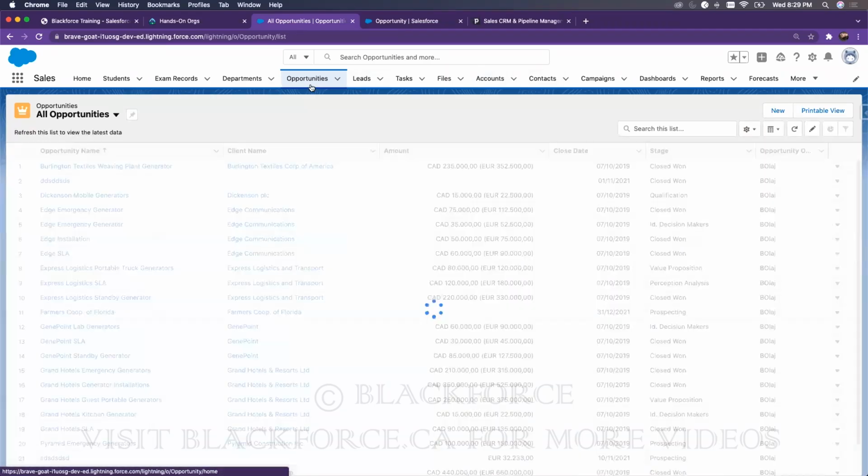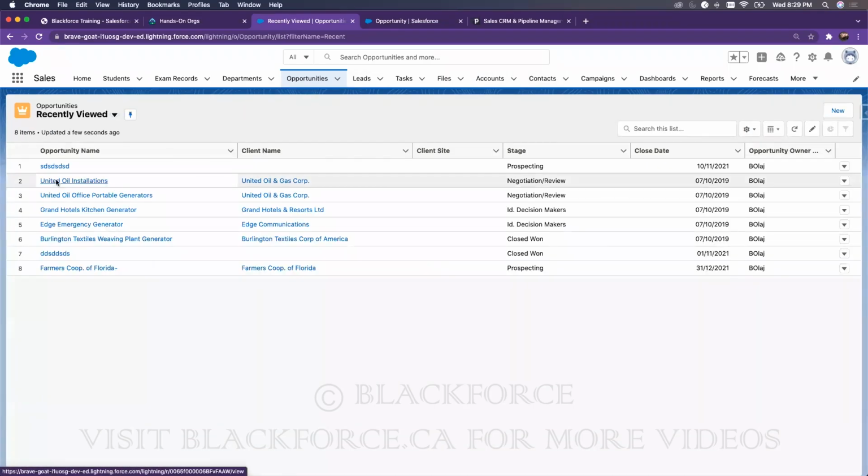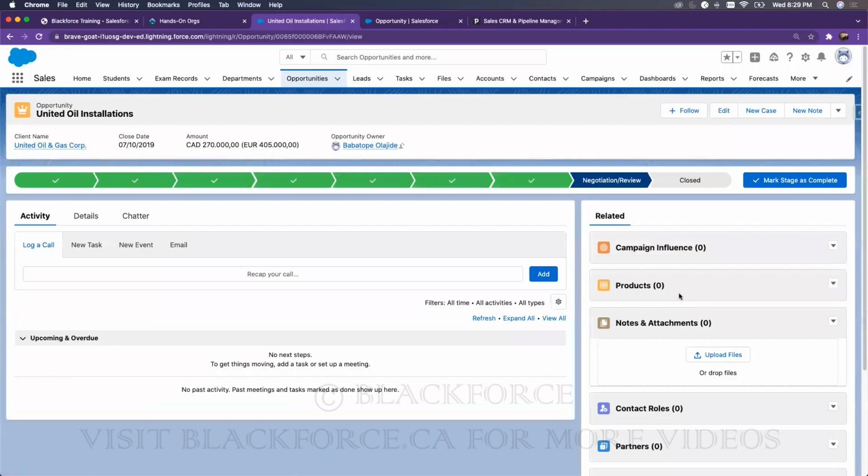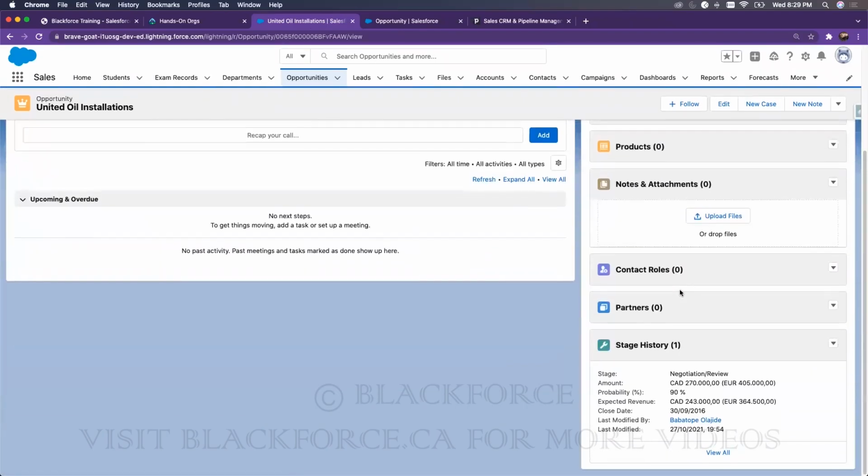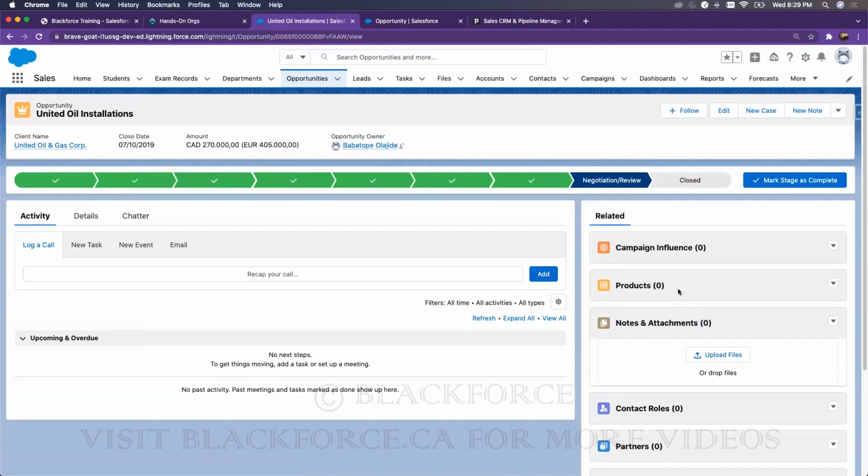Let's go back to opportunities again. When you're working with opportunities, there's what they call opportunity teams. What are opportunity teams? Opportunity teams are essentially the group of people working on an opportunity. For instance, you have a very high valued customer and you know that your colleague will be working with this customer as well, because they will be interacting with the customer from different departments to ensure that you can close that deal.